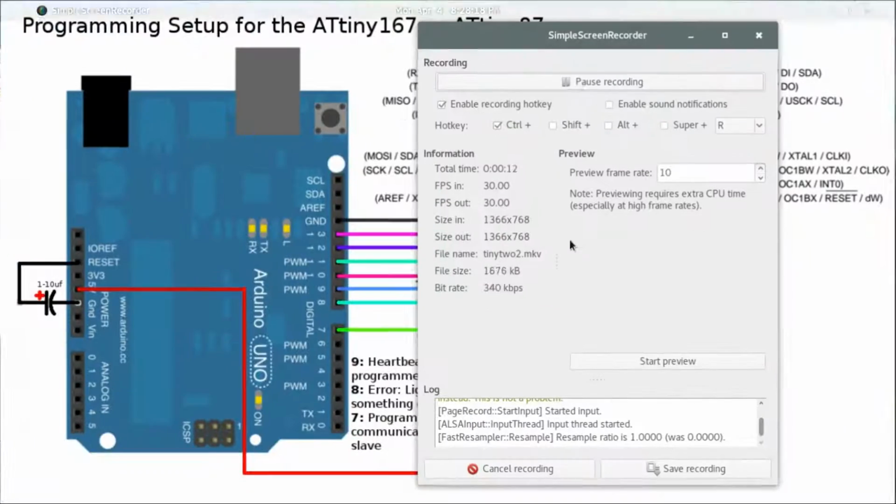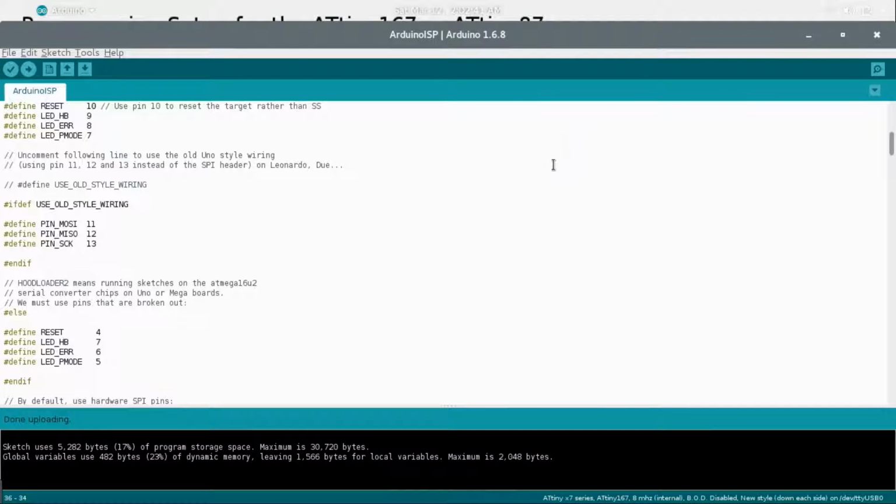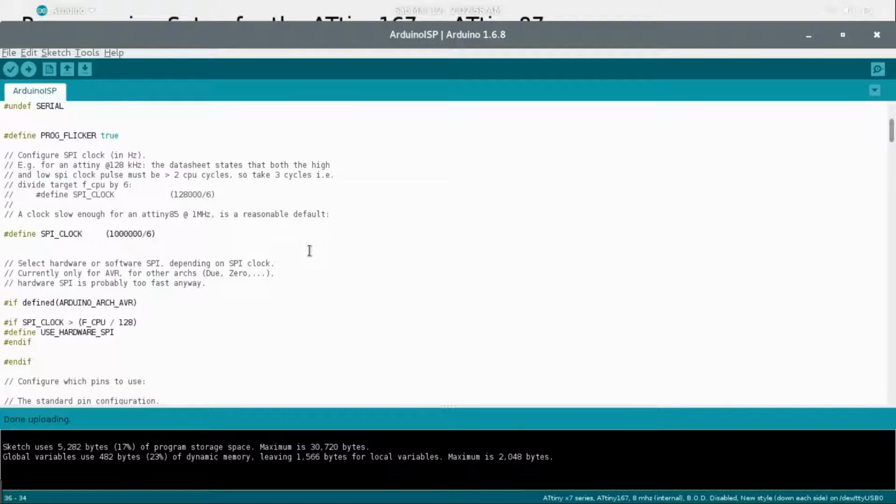We need to upload the ArduinoISP code onto the DuMLeve before you put on the capacitor. Whenever you're programming the DuMLeve itself or the Uno, whichever board you have, the programmer, what you're using as a programmer, you need to take off that capacitor.